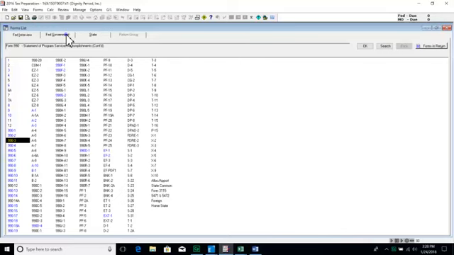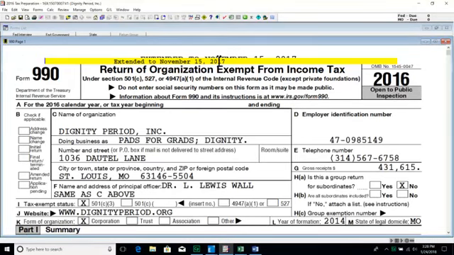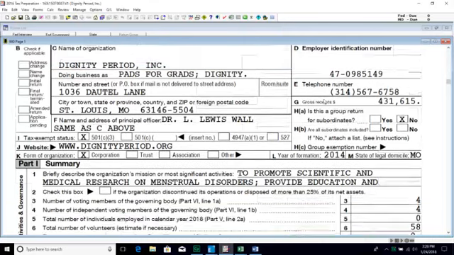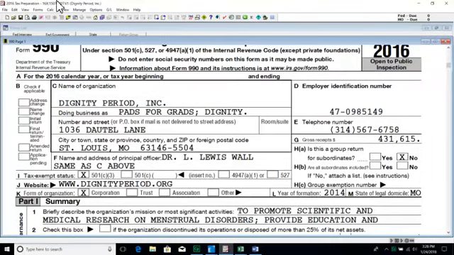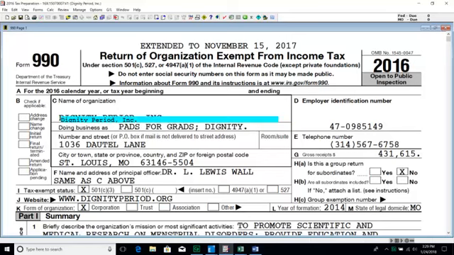So what I normally do is I will have the trial balance open on one screen, the prior year tax return open on one screen, and the current year tax return open on one screen. And I will go line for line and make sure the name matches last year. If they do not have any changes, I will make sure that the employee identification number matches. I will go line by line and make sure that the client information is correct. You also want to go through the work papers to make sure that these tie out.